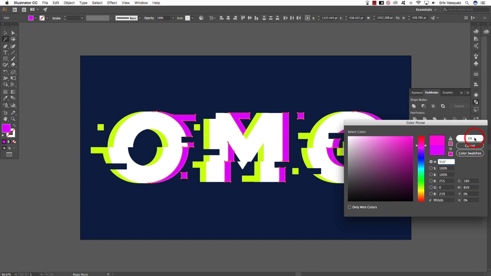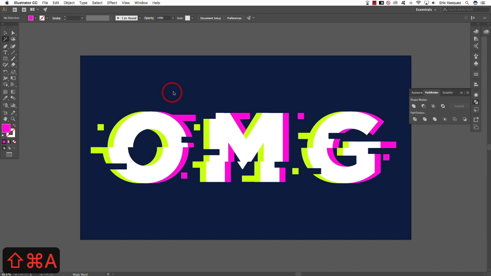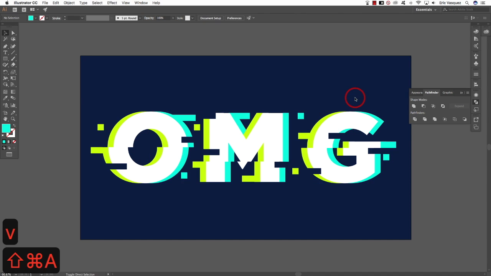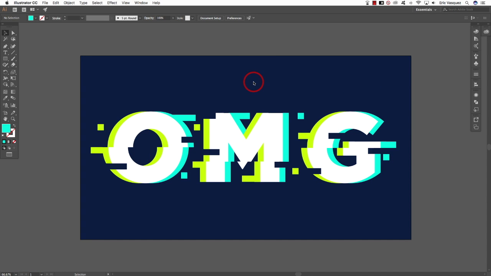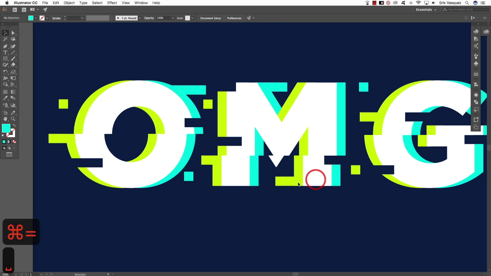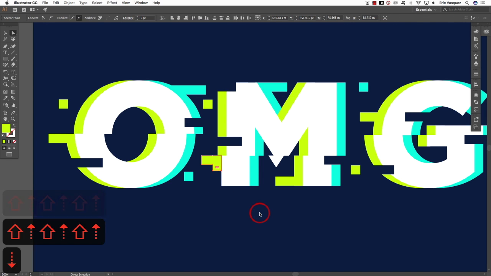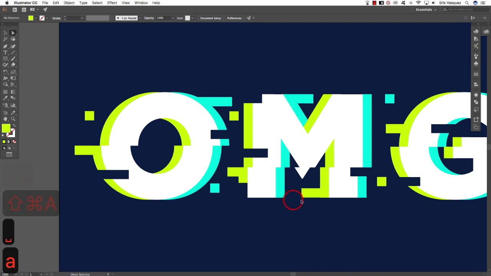So that's basically the effect that I wanted to show you guys for creating this vector glitch effect. It's totally scalable since we're working in Illustrator, which is a nice benefit of this. And yeah, it can be used for a lot of cool type treatments, and it can be used for logos and things like that. And if you guys wanted to push it a little bit further, you can always come in here and modify some of these shapes, because since everything is merged, you can tweak it a little bit now and not have to worry about messing up some of the other parts.